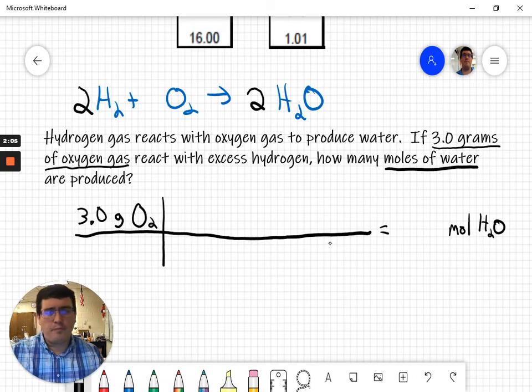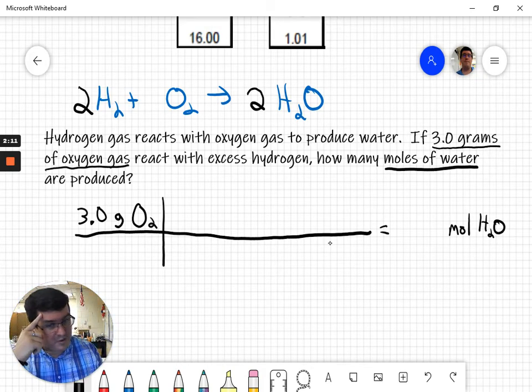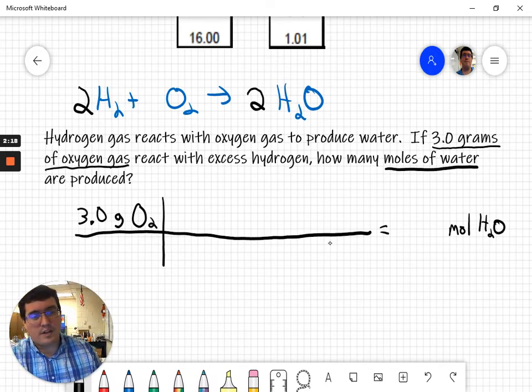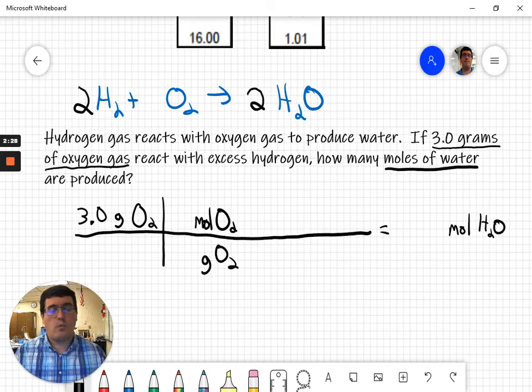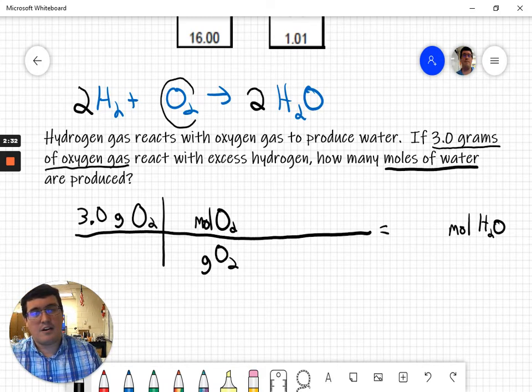All right, great. So now we've got to go from moles of H2O. Before, we always started with moles of O2. This doesn't have moles of O2, it's got grams of O2. So the first thing I need to do here is make this look like a problem from Friday. So I've got to get rid of that grams. I'm going to put grams of O2 down here on the bottom, and I'm going to put moles of O2 on the top. You can always go from grams to moles in a step, and the way you do that is using the molar mass of this thing right here.